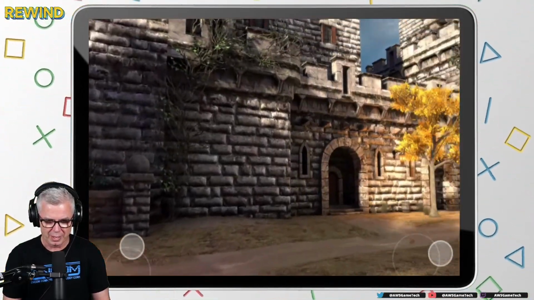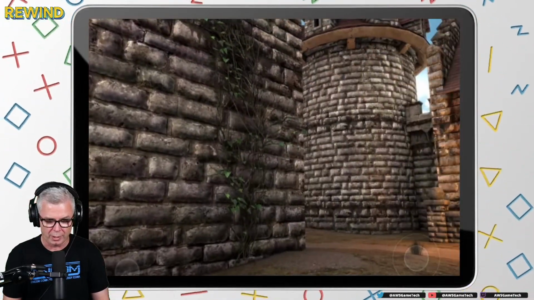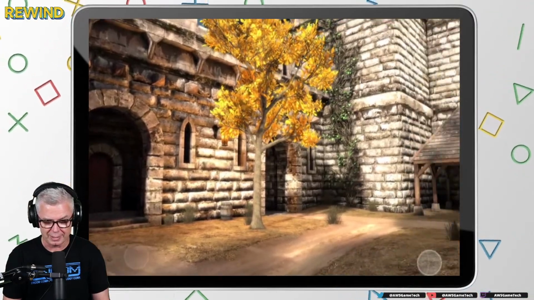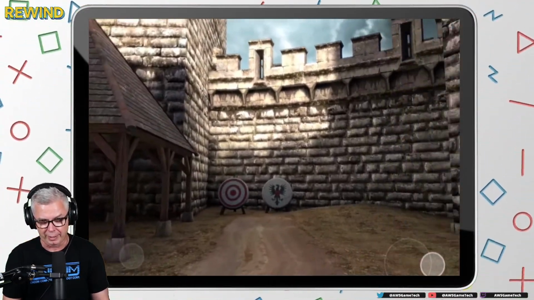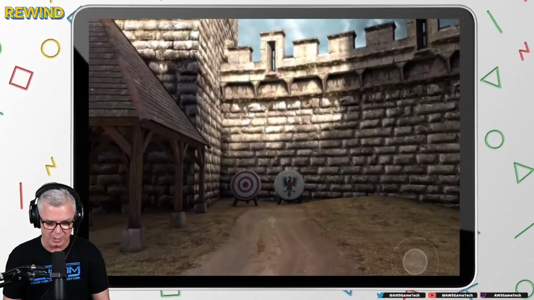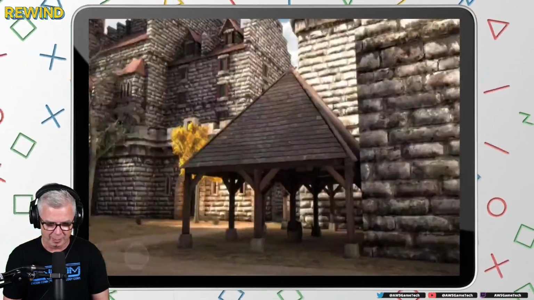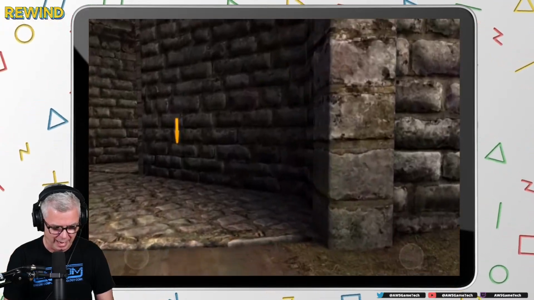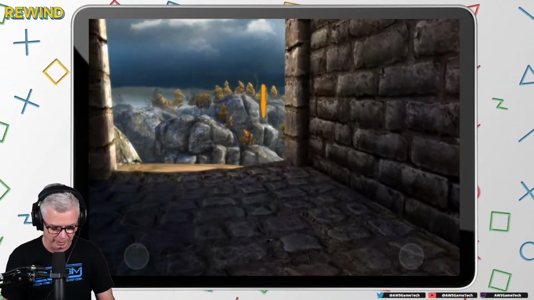But yeah, this again was really just a tech demo that showed you what the Unreal Engine 3 could do on iOS devices. And remember, what I'm playing on right now is the Gen 1 iPad Air. The Gen 1 iPad no longer works. I wasn't able to get my Gen 1 up and running, which was unfortunate. But we got the Air here, and it had the last version of the 32-bit OS, so we were still able to go ahead and play all of those games.